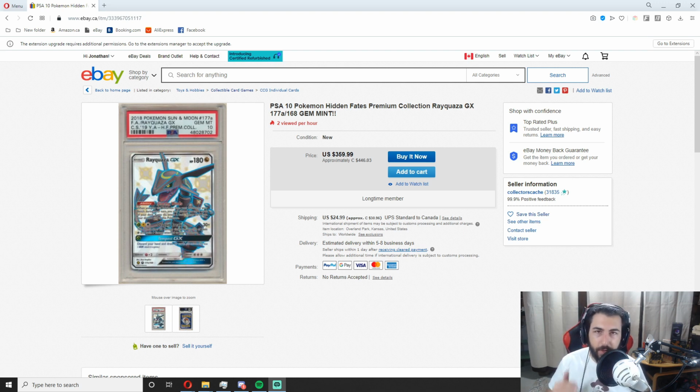What is this going to mean for the collector's value going forward? I don't know. A 10 will always sell for more than a 9, right? It is what it is. I find it super interesting that this card isn't worth more, though, to be honest. It's a shiny Rayquaza. Rayquazas are super sought after, and this is going to be a card that I'm going to be watching throughout 2021. If I sell some stuff, we'll see about picking it up. I'm not going to buy all these cards, like you said, guys. I'm going to pick up maybe 1 or 2 of the cards in this list.